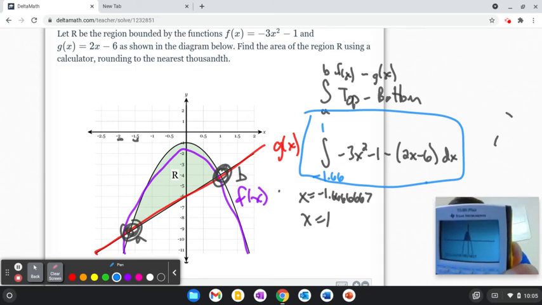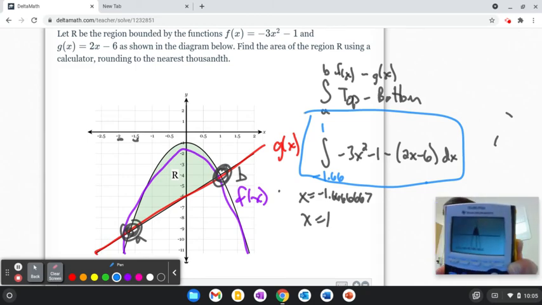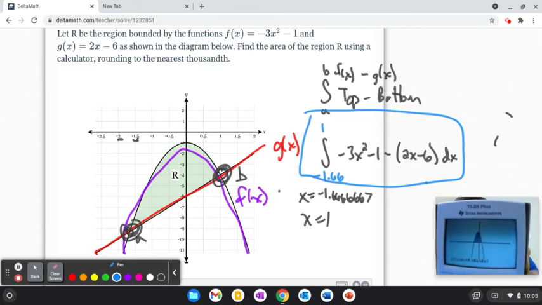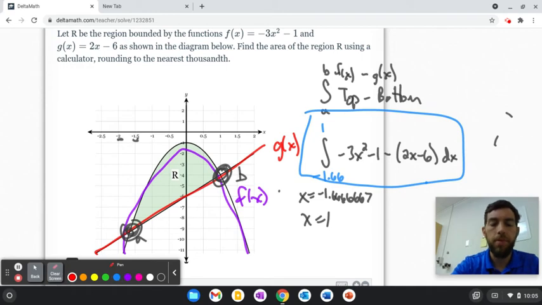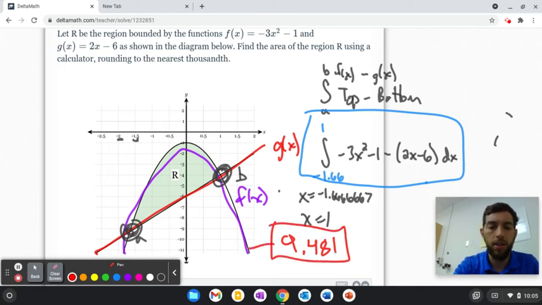And then, boom, it actually shades all the area under the curve. So that's what it's telling you, the area that you're finding is all the area under that curve right there. And we've got 9.481, and so on and so forth. All right, and it says we want to round this to the nearest thousandth. So we've got 9.4 as tenths, hundredths, thousandths. So 481, and it's a 4 next to it, so we're going to keep it as a 1. So that is our area between those two curves.